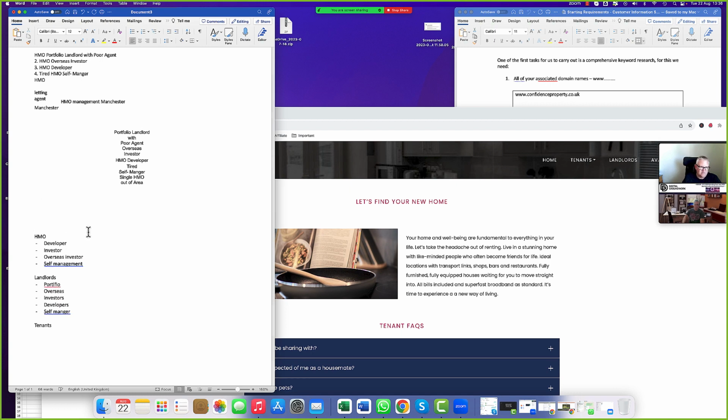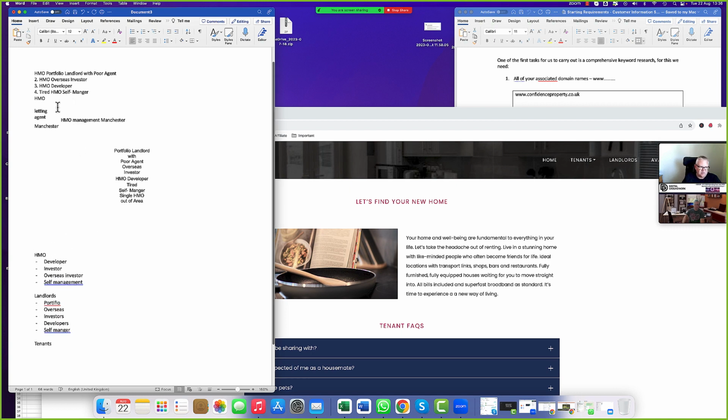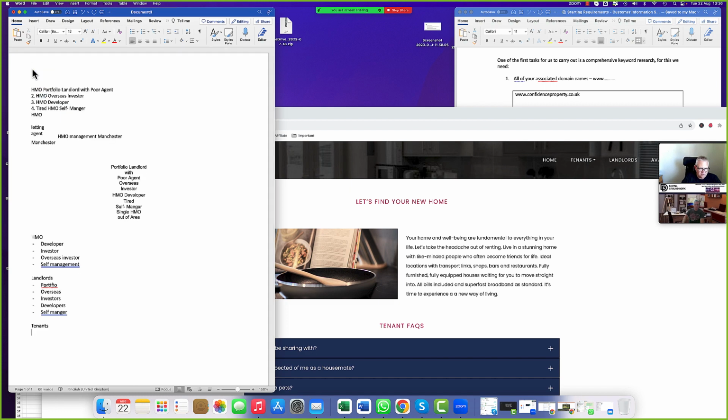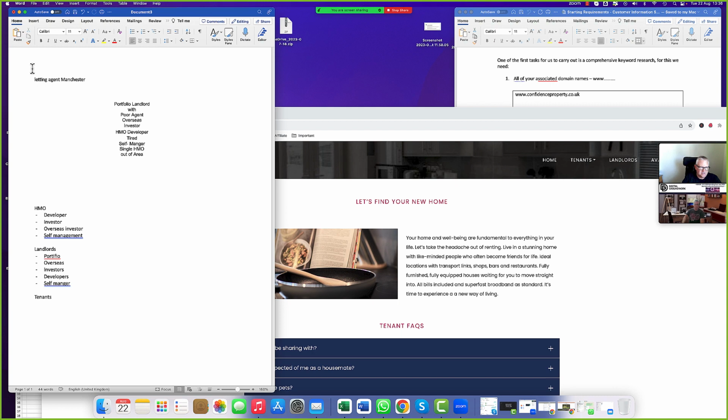And then what I'll do is, as I do them, I'll delete the stuff that I've already done. So these would all go, basically. And there's a lot around Manchester as well. So you might want to put in there a section just on Manchester. So Manchester, like so. And then again do developer.